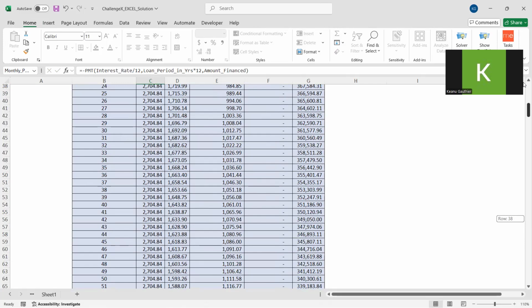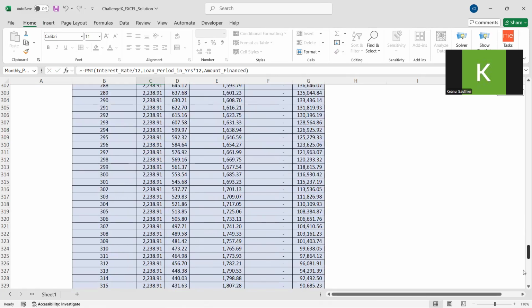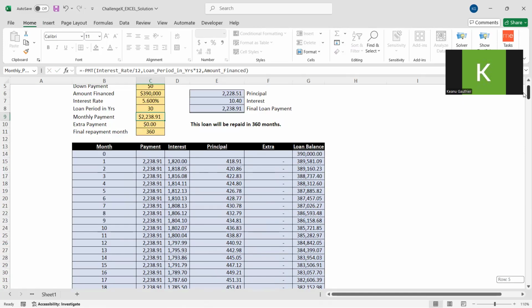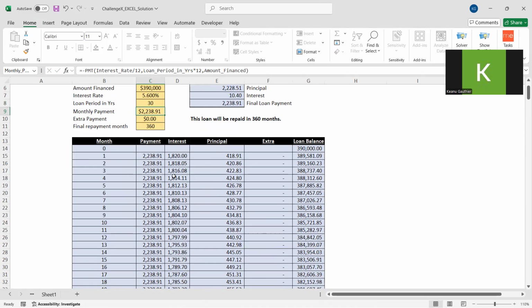And if I change it to 30, it's going to change to 360. So I wanted to give the mortgage calculator already finished just so that we can focus on the payments towards the principal and the total interest in both scenarios with and without extra payments.